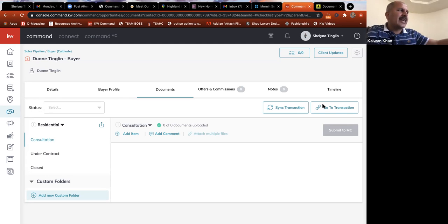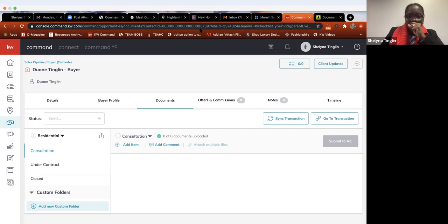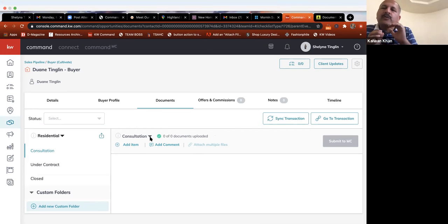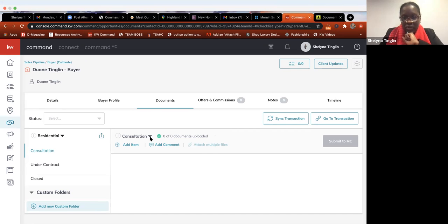And I can write anything here, no problem. Just to start, to import something. Well, once you create the opportunity, are you talking about creating a mock opportunity? Yeah, you can just put anything there. So every time we have to go through all this process for each buyer or seller? Correct, if you want your documents to be electronically signed.